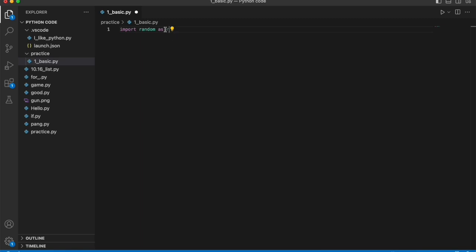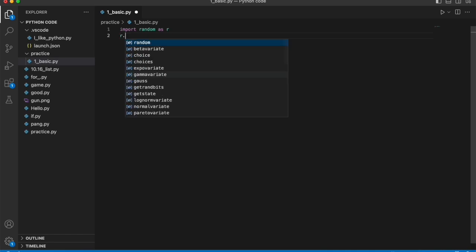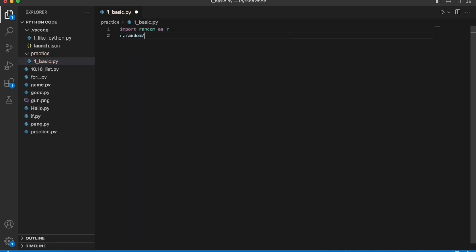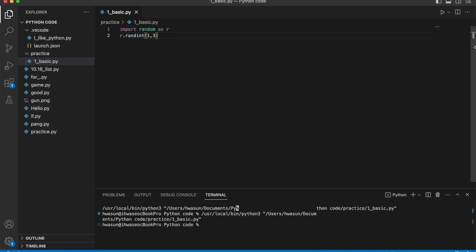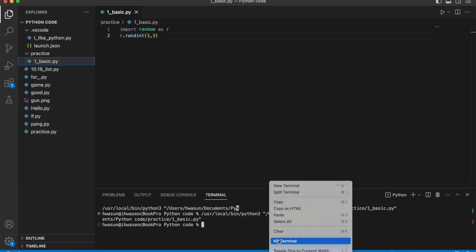Now the r is the random library, so you could type in r.random.randint, and this will just fly away the data, and nothing is happening.